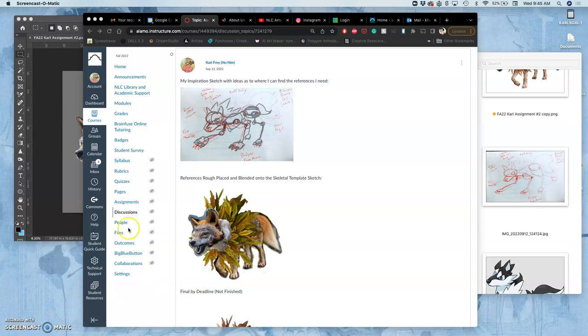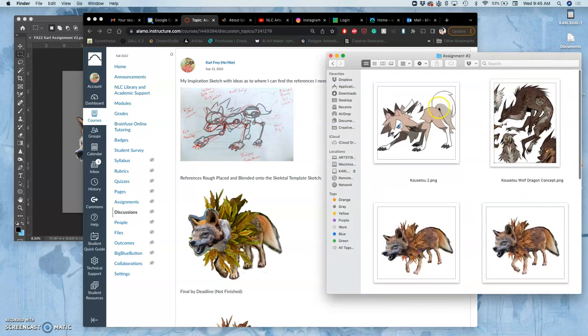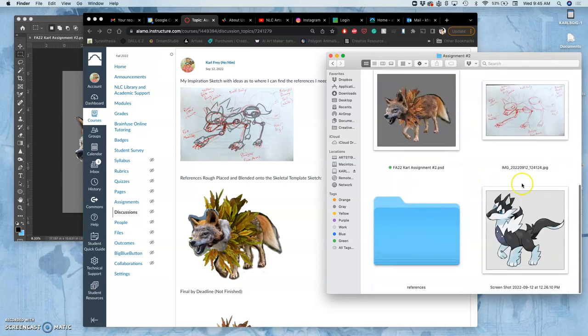So this is how far we got with our videos so far. We sketched an inspiration-based fantasy creature. I was looking at some different Pokemon designs as inspiration, especially for the pose, this one, but also some aspects of others.